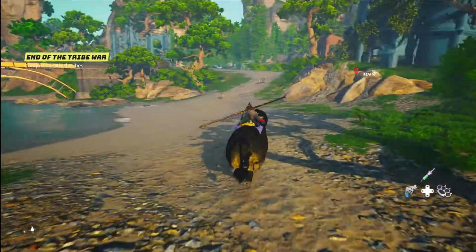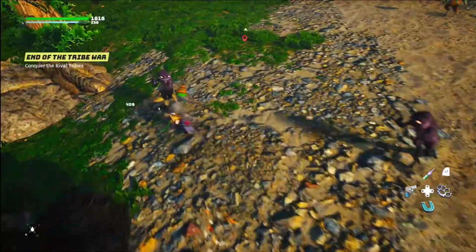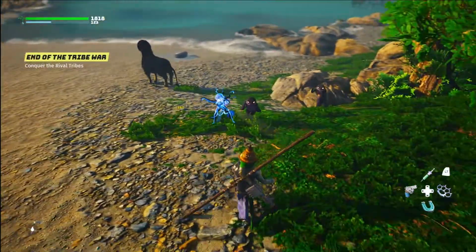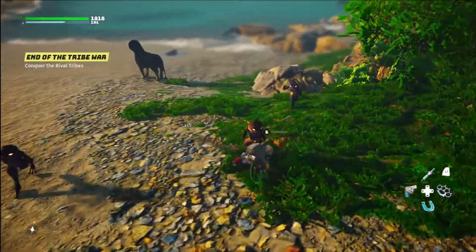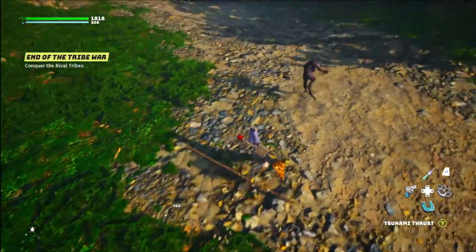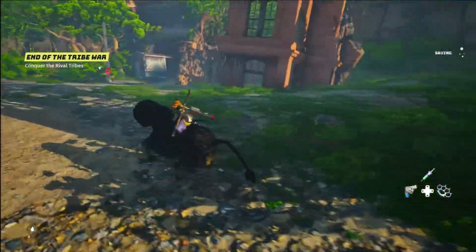Hey, all right. We can move faster now. Oh, hey. You want to fight, bro? How do I... There we go. Oh, missed him with the stab. All right. So we got our mount ready to roll there. We're about to level up again.